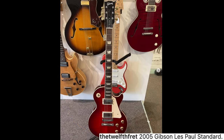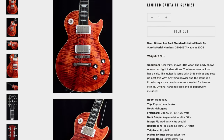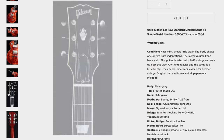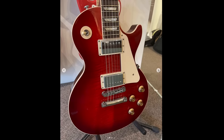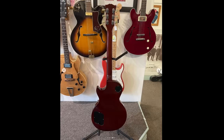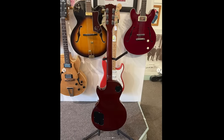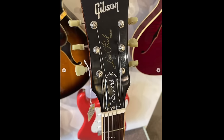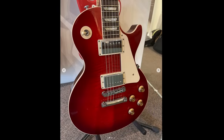Here's kind of an interesting one - a 2005 Les Paul Standard. I don't think I've seen that finish before; I think it might be called Santa Fe Sunrise. Here's one from 2004 that had faded to actually look pretty cool, but that was a slightly different model. These truly are the next big thing within the passing 10 to 15 years, because the 90s is starting to catch up in collector's interest. So if you want to get a head start on your 2000s era stuff, people are going to get really nostalgic over these because these were the best Standards before the Original Collection came out. So you've got weird things like Latte Cream, Gecko Burst, among a couple of other interesting ones.